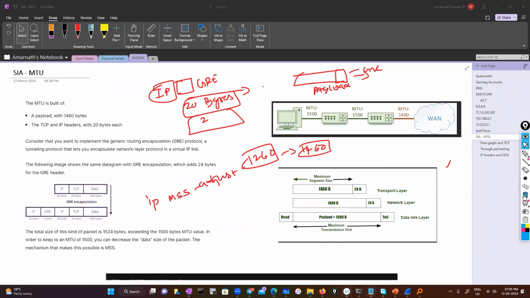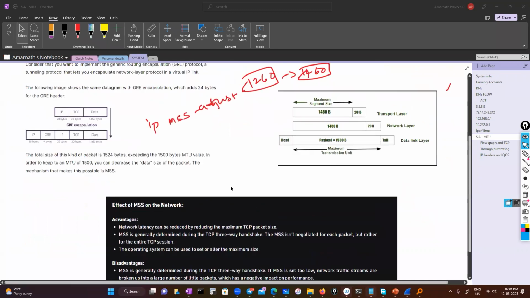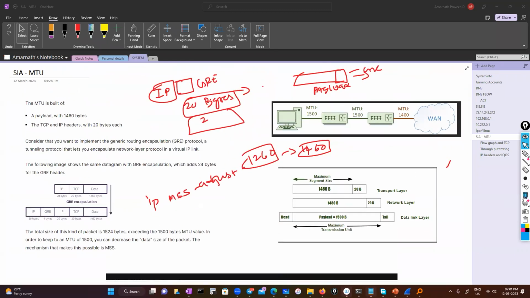And now the GRE packet has been forwarded without any problem. So you have to adjust your MSS segment size; your payload traffic should be reduced a bit from your default value so that the space will be used for the GRE header. So that's it about MTU and MSS. I'm done with my presentation.